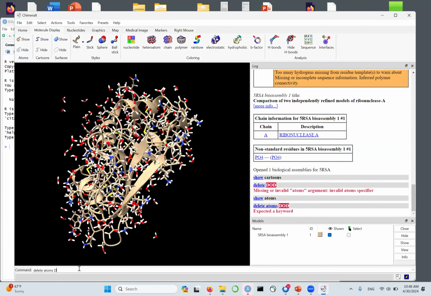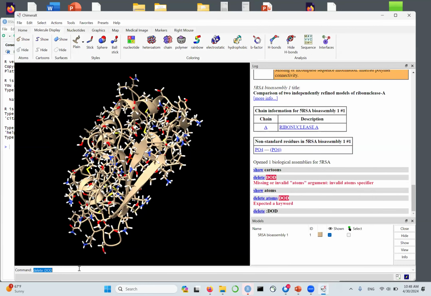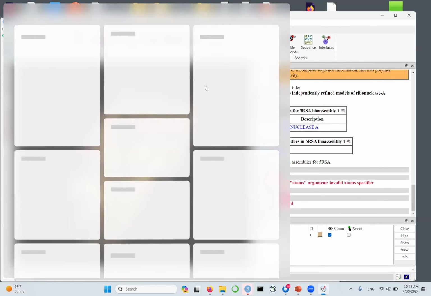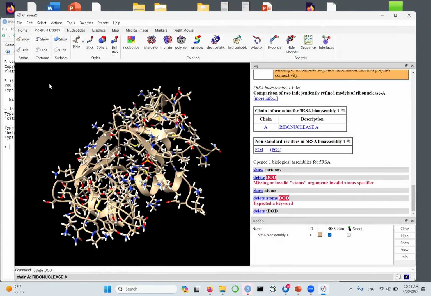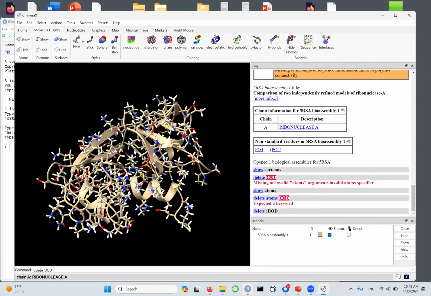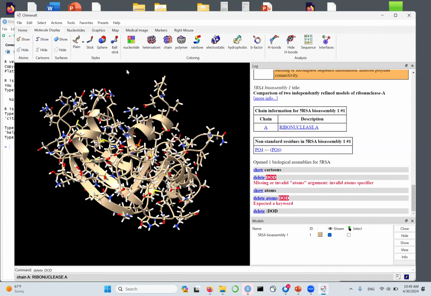Maybe that's what I need. That's it. Okay, that's better. So you've got to specify colon and the name of the monomer. Okay. Good. So here's the second case of a molecule.